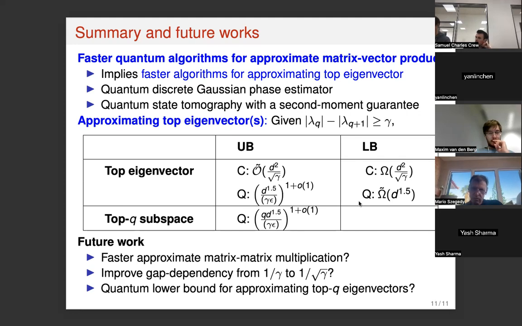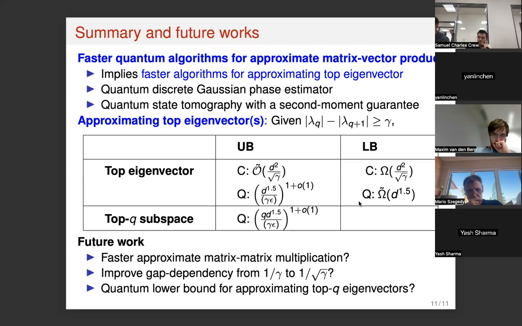You subtract gamma times the identity from your matrix. Can you say again? You subtract gamma times identity. But if you know the top one exactly, because even if you make a small error, then it's a bit about the ratio between them. But it's still more efficient. You can find the top eigenvector, you can find the eigenvalue. Yeah, so you use an approximation, and now this approximation has to be of the order of the smallest eigenvalue, right? So let's say one over d, then it's probably bad.